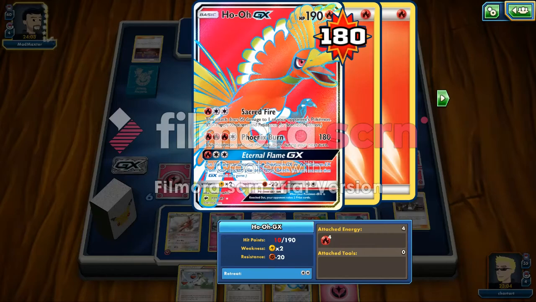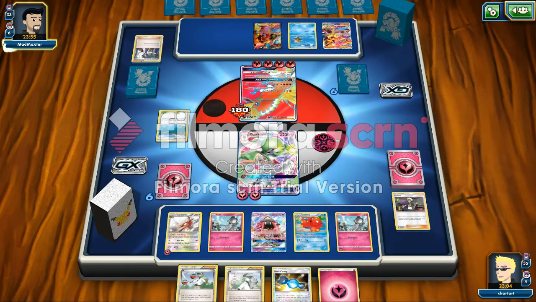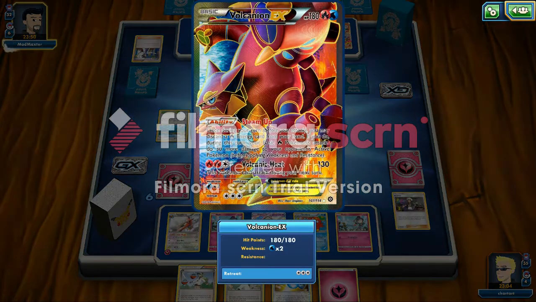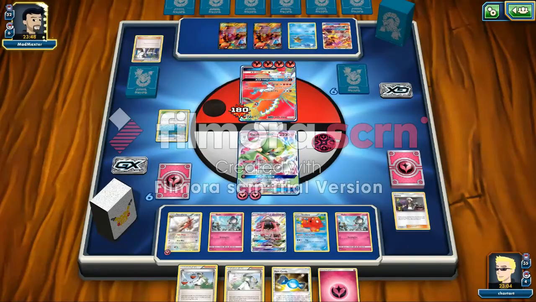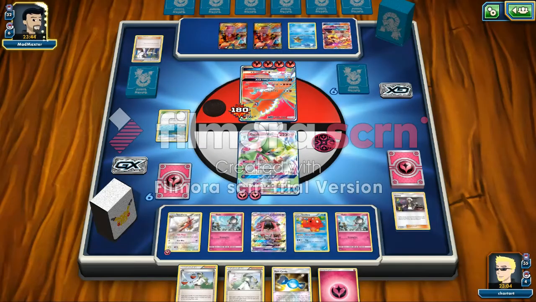When it first came out, I thought to myself, 4 energies for 180 and I can't even use it next turn. But at that time I was playing Metagross GX. I kind of thought how good it might be. The artwork on the Volcanion. I love the full arts that they're doing nowadays with the GXs, those are cool too.